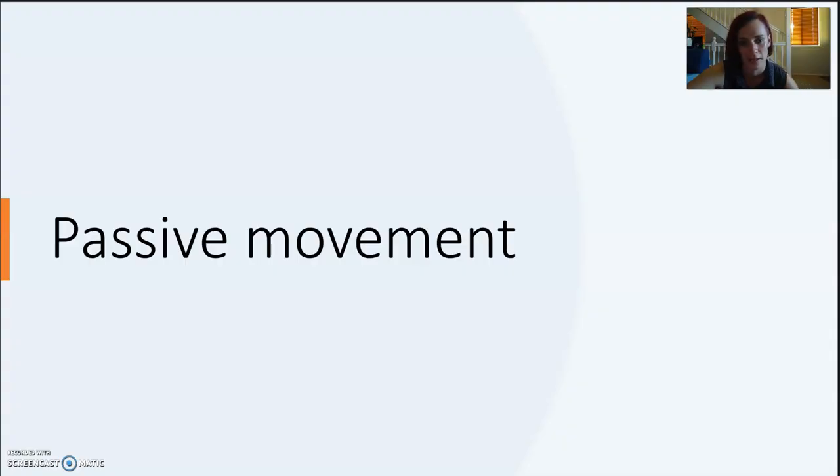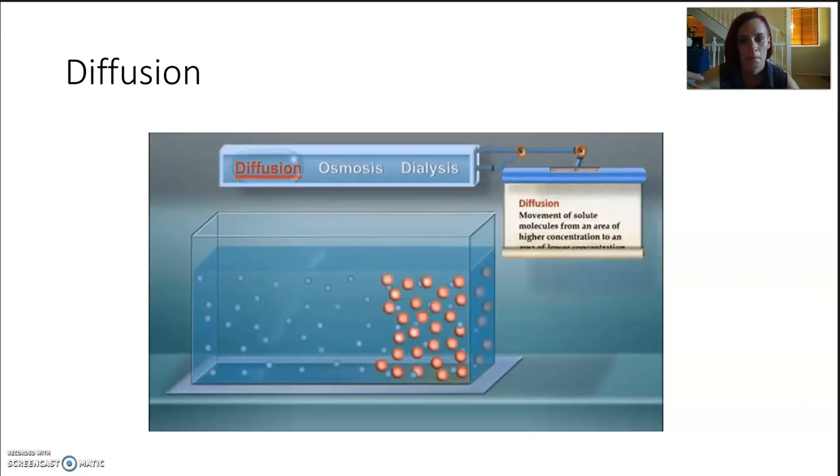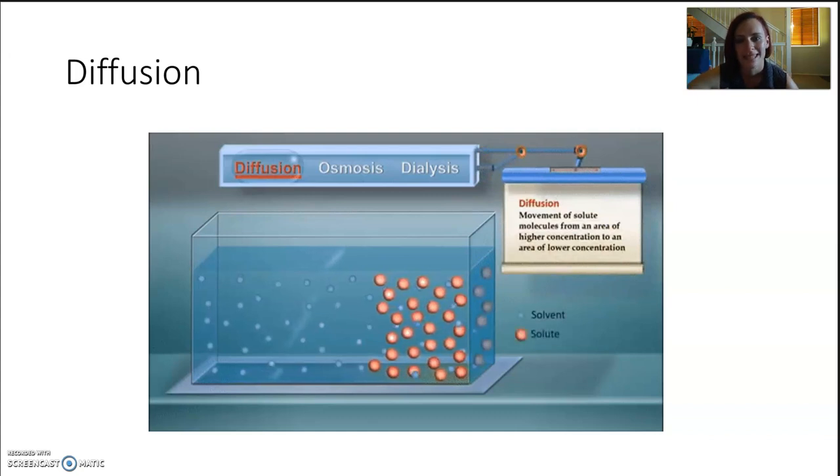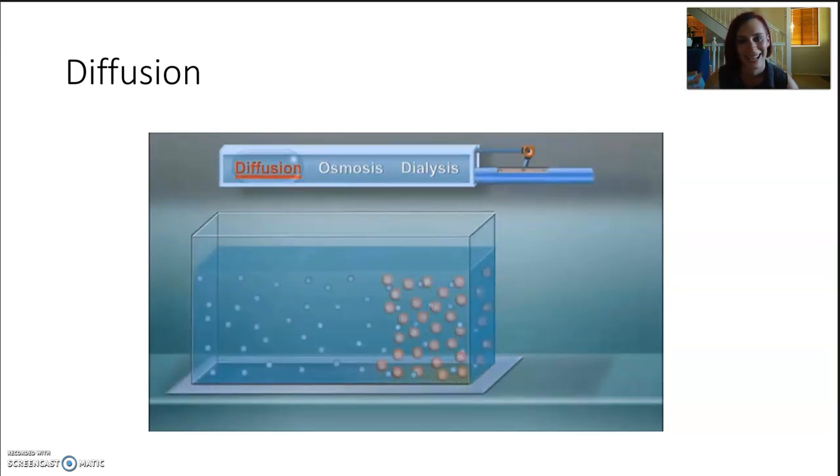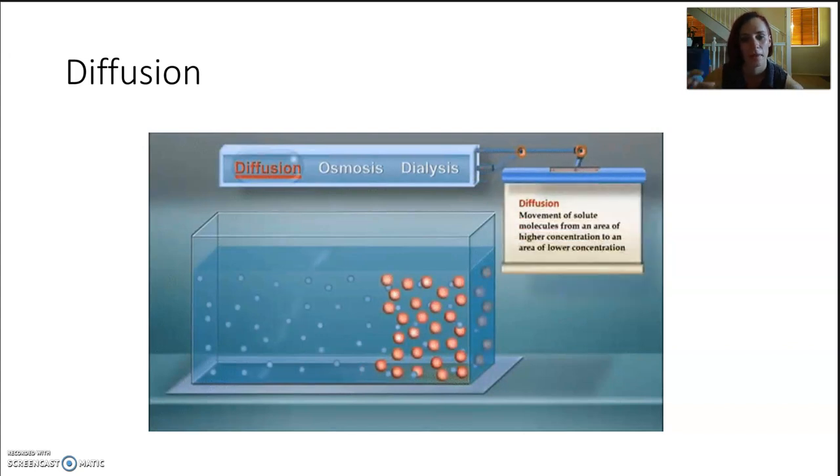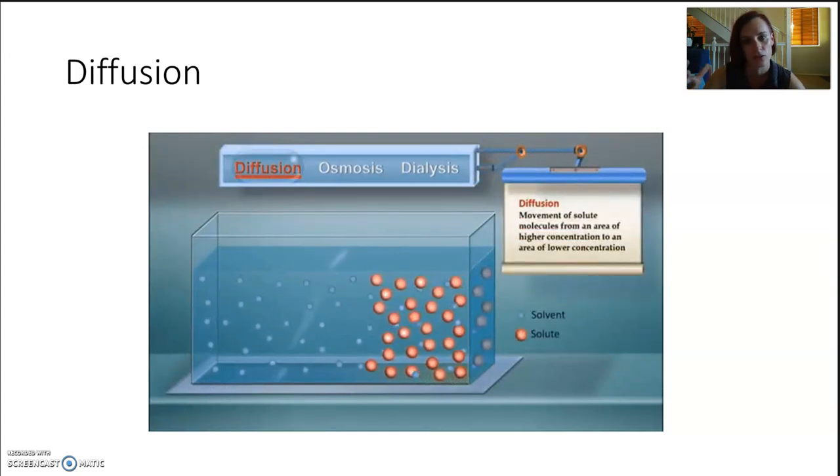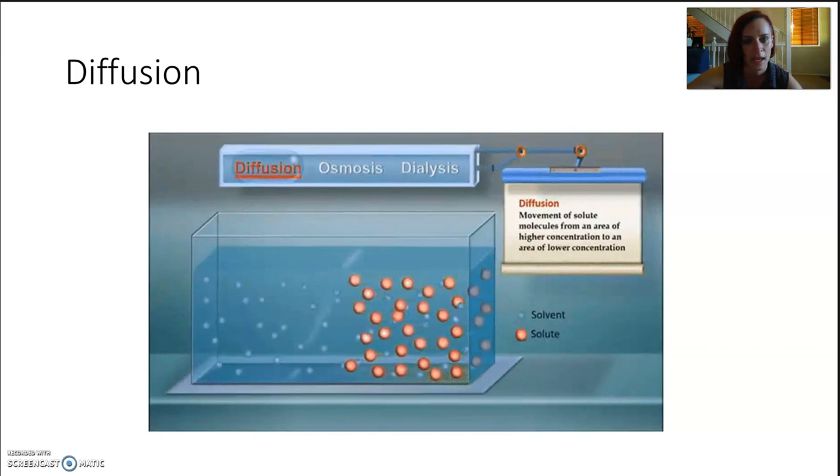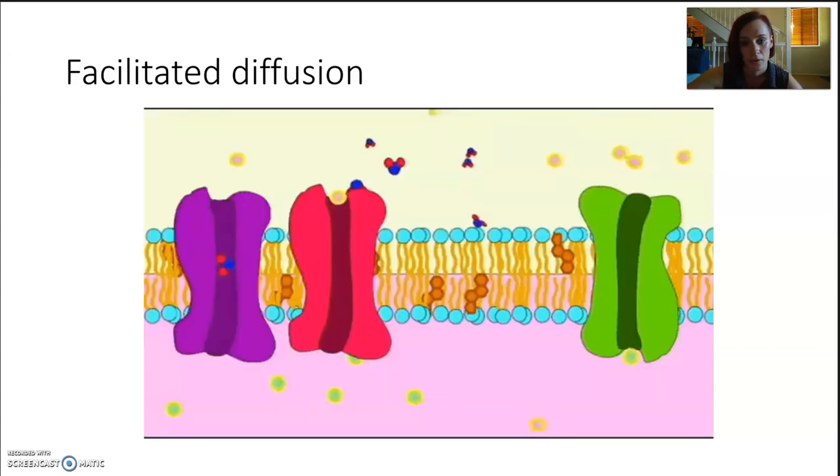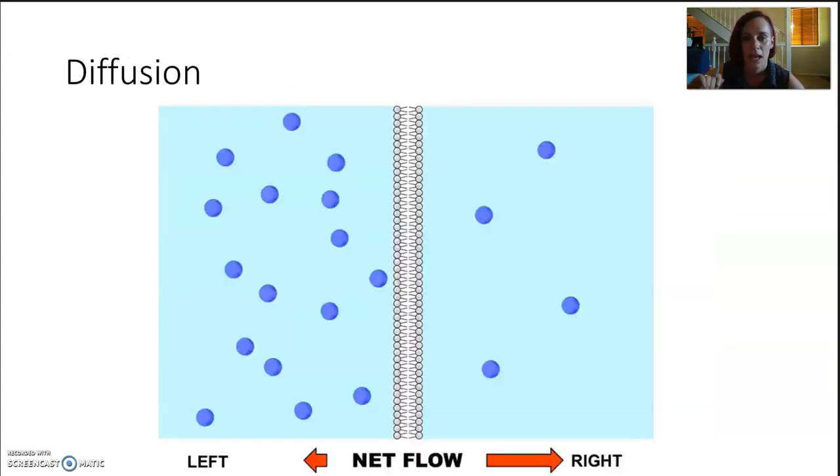Now passive transport to start with. In diffusion, that spreading out of the particles along the concentration gradient is happening. We're moving from areas of high concentration of particles to low concentration of particles. Now, this is a very dynamic process. If it's happening across a membrane, it's not just happening in one direction, it's going to happen across multiple ways.